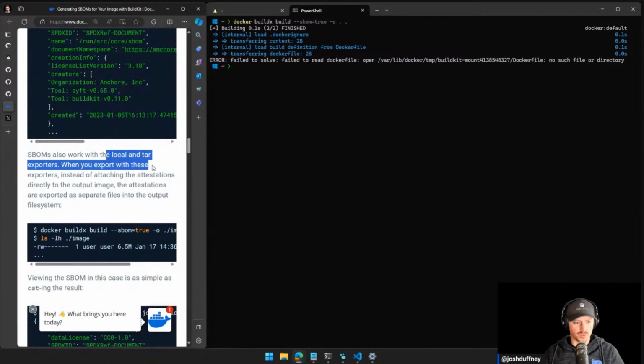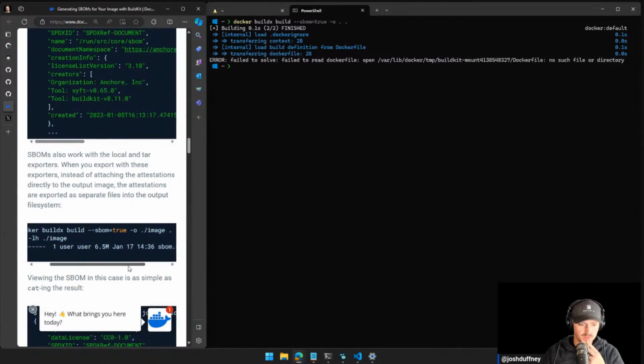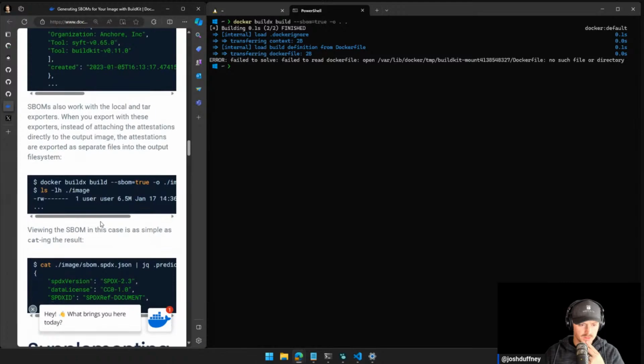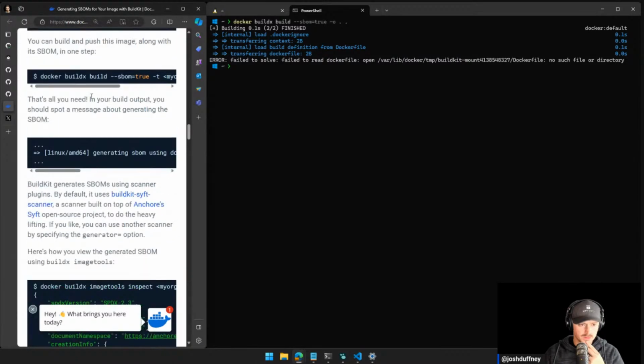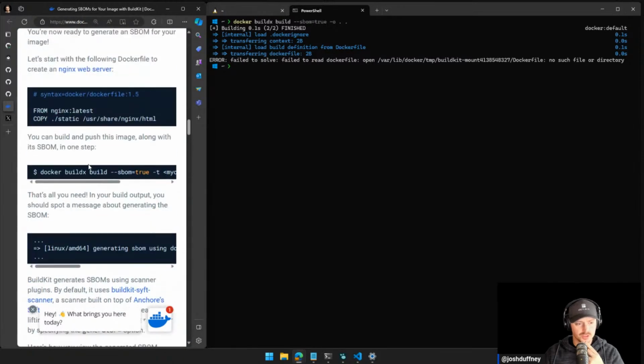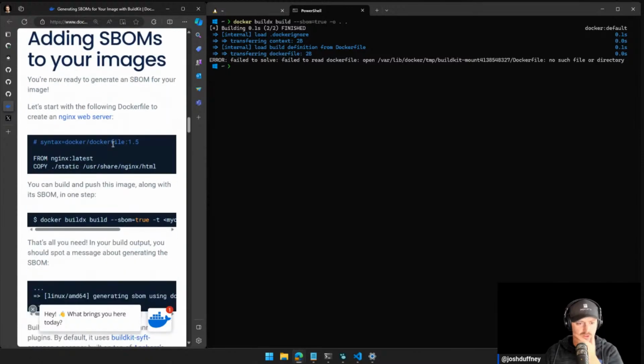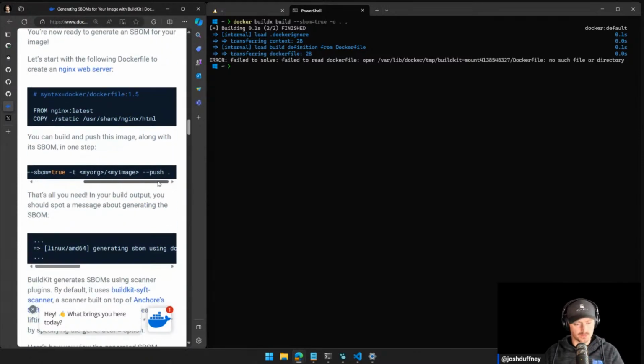Also works with local tar exports. Oh, well, I don't have tar exports. On push, you can build and push the image alongside. I wonder how you just generate it locally. I suppose I could push it up to ACR.